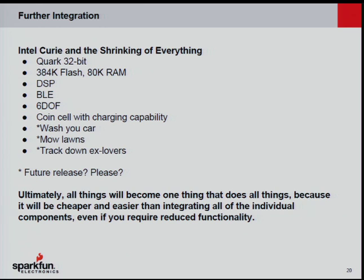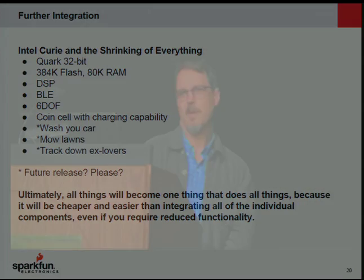Ultimately, all things will become one thing that does all things, right? So as I've illustrated with the sensors and stuff, and I'm sure those will get cheaper, but if they make a zillion Curies, and they get the price down to about a buck, why would you bother trying to integrate a whole bunch of other junk when you can buy this one thing and it'll do anything you want? You can pull it out of one project and put it in another and reprogram it, and that's the end of that.